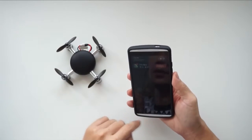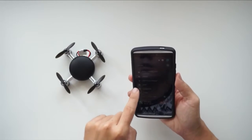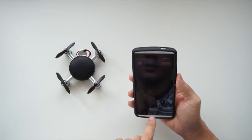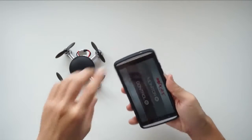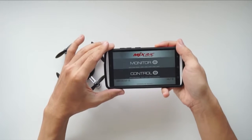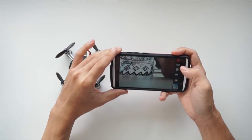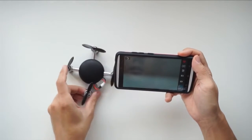And once it's on, you just need to connect it to the Wi-Fi hotspot, which is this one, MJX H something something. And then you turn on the MJX app. So this is what it looks like in the welcoming screen. So if you want to check out the monitor, you just click on this one, and this is what it looks like here.